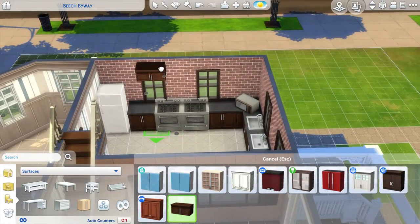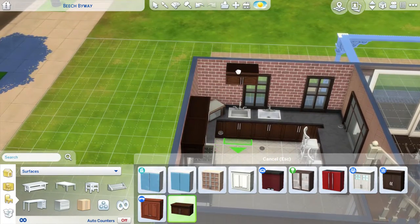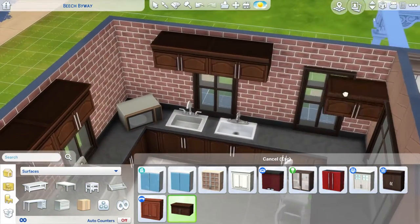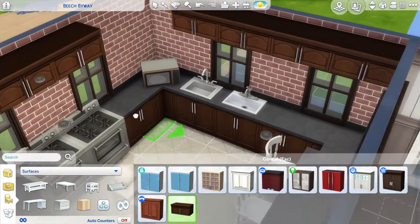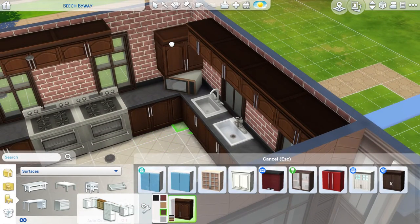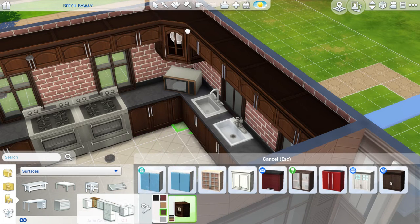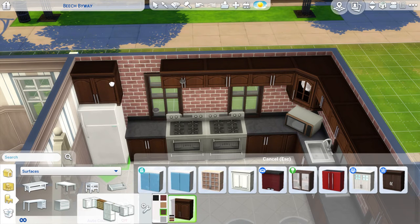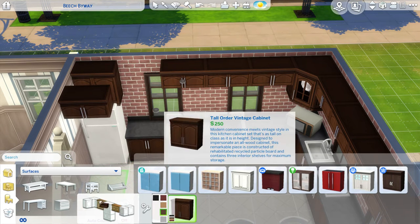I don't like cabinets because they mess up my houses. I don't avoid them on purpose, it's just kind of habit. I'm gonna have to put those all over there. I know this isn't really what it would look like in real life but I don't want them covering up my beautiful windows — I've spent time on those nice windows.